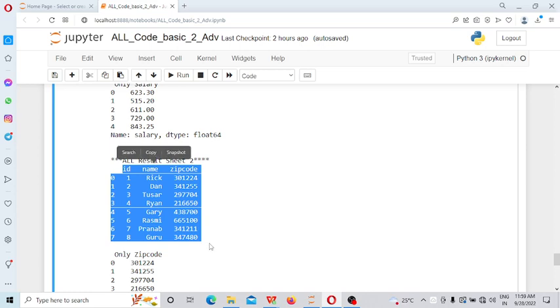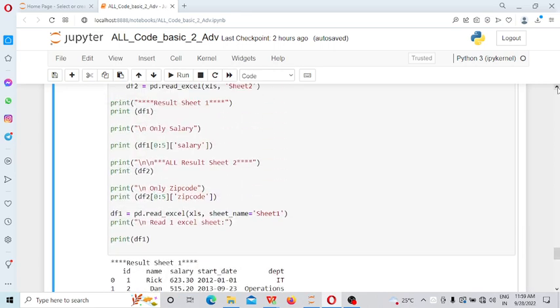Okay, so this code shows how to print data in multiple sheets through code in pandas. Okay, so this is the code. Or you can process a particular row, 0 to 4. I want only rows 0 to 4, not all the rows. You can process it. I want only the zip code, or you discuss the syntax, basics.